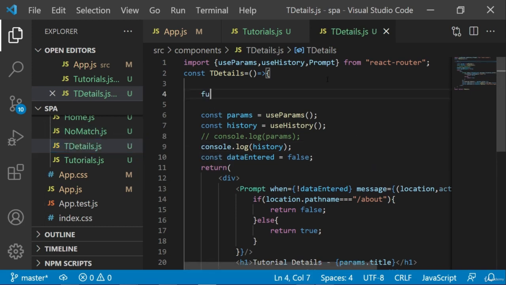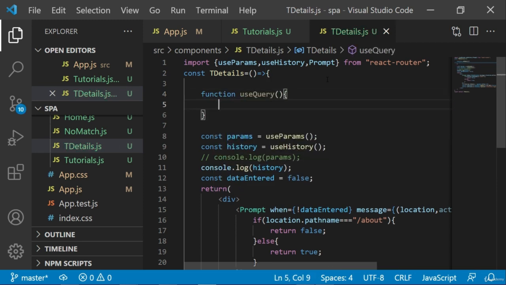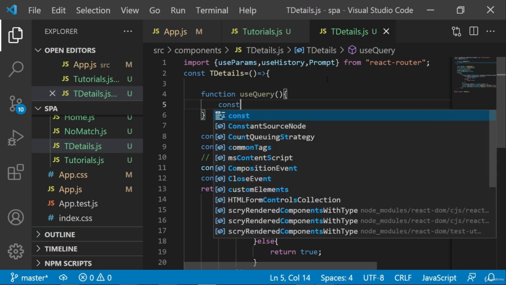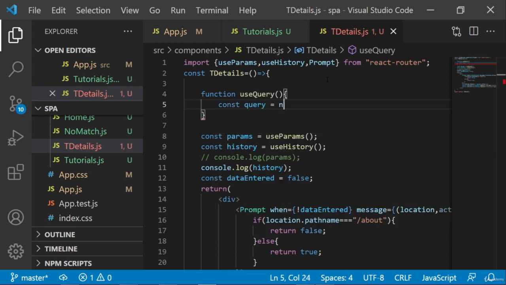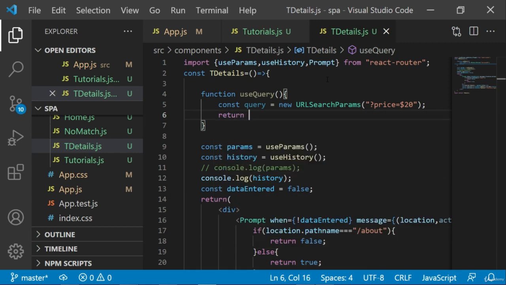Here I will create a function, let's say useQuery. Now I can write const query is equal to new URLSearchParams. I open the bracket and in the double quotes I'll say ?price=20, and I will return the query. So this is how you can write.